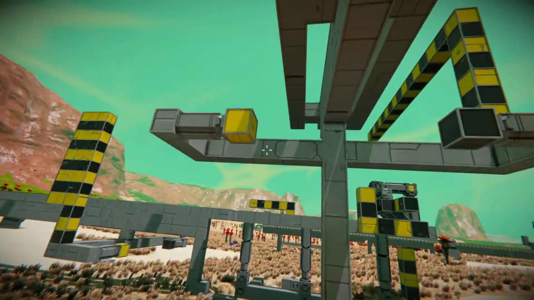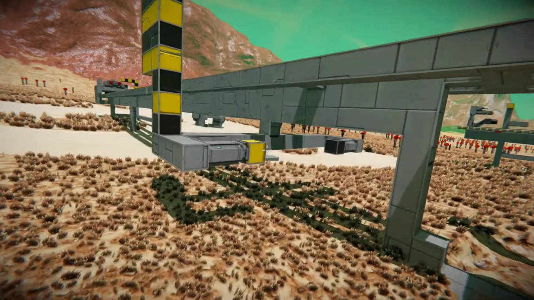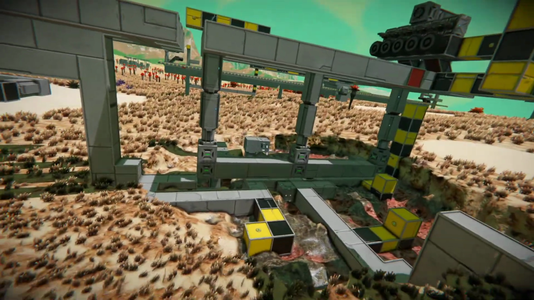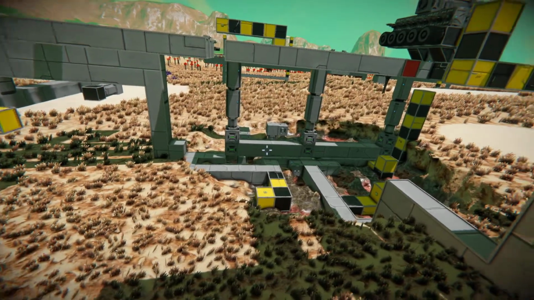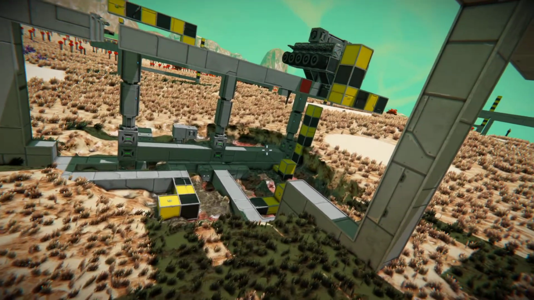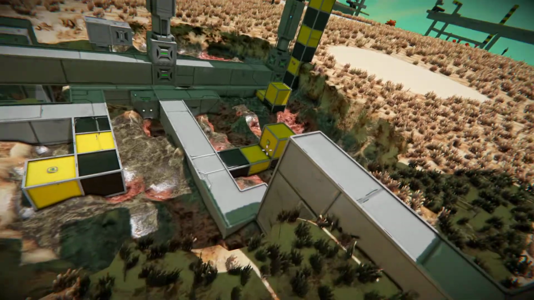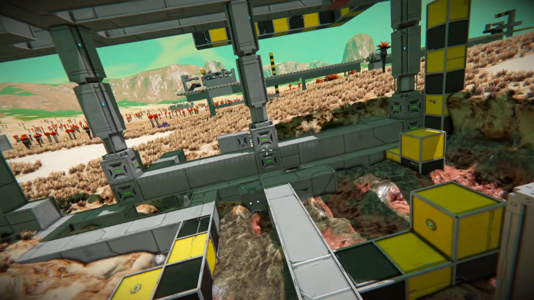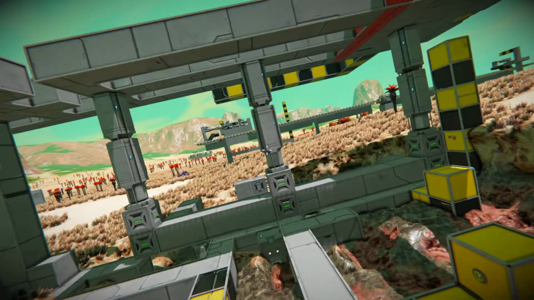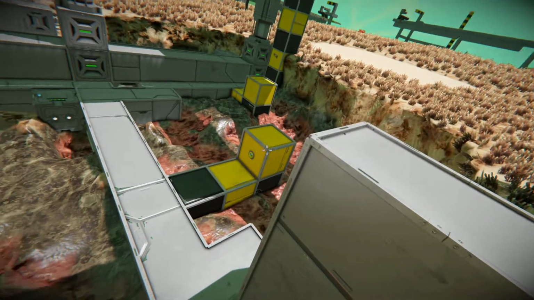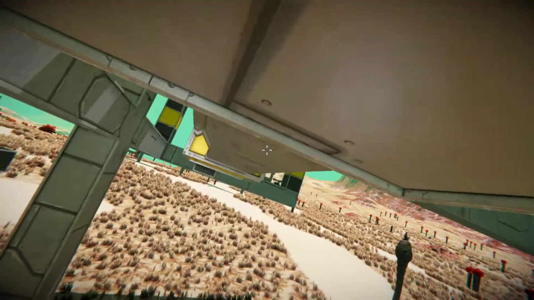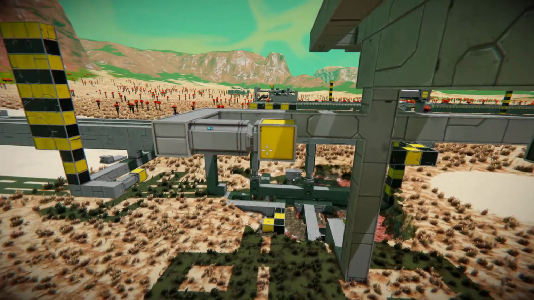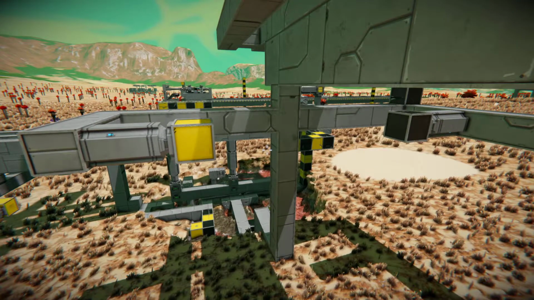I have two pistons here and two pistons here, one for up and one for down. So for example, if this one here is turning, we have one sensor here that, if the rotor turned the whole thing to here, this sensor activates and extends one of these pistons.